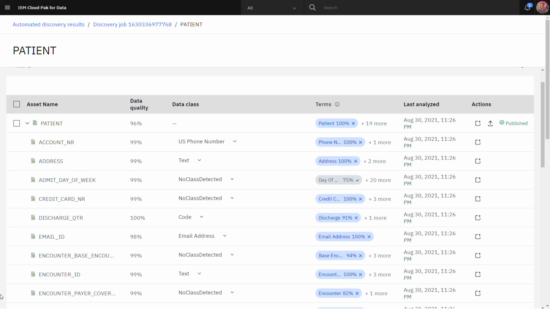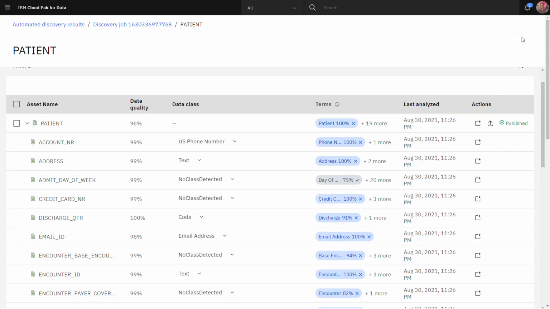And if those catalogs are set to data rules enforcement, then automatically all the rules that we have defined will get enforced based on all the mapping of the business terms and the data classes that the discovery process comes up with. So this completes our first section on a dynamic setup.